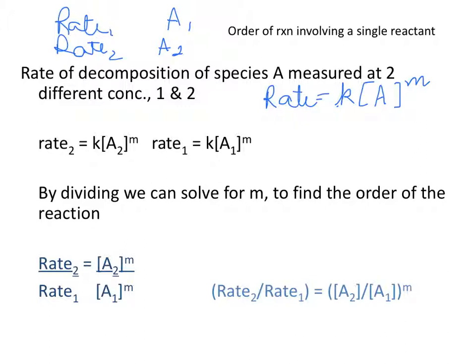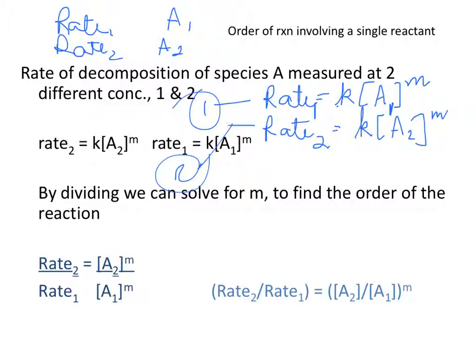Based on those numbers, you can write down the rate law for both of the concentrations. So you can safely say that rate 1 is going to be equal to K times concentration A1 raised to the power of M. Likewise, rate 2 is going to be equal to K times A2 raised to the power of M. Now these are two equations. I'm just going to call them 1 and 2, and you can do A and B, whatever you want to. And then just go 1 divided by 2, or you could do 2 divided by 1, whatever you're comfortable with. It's going to give you the same value.